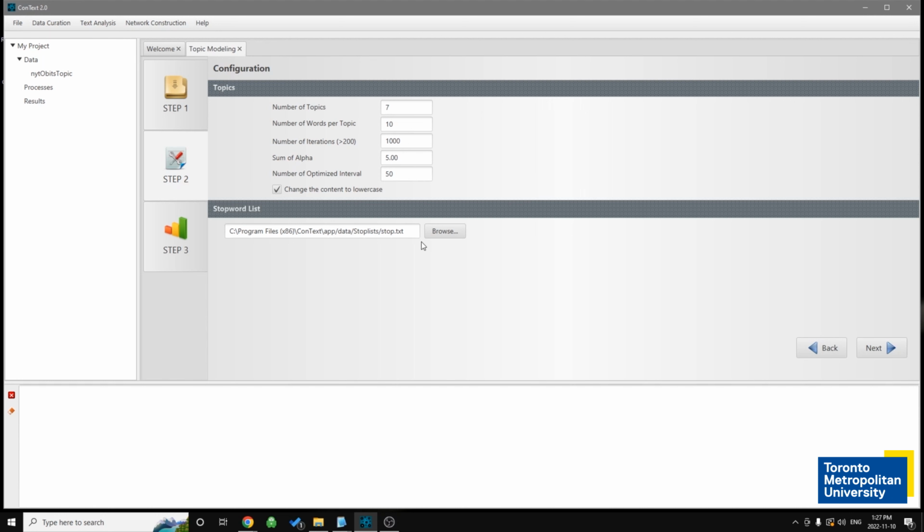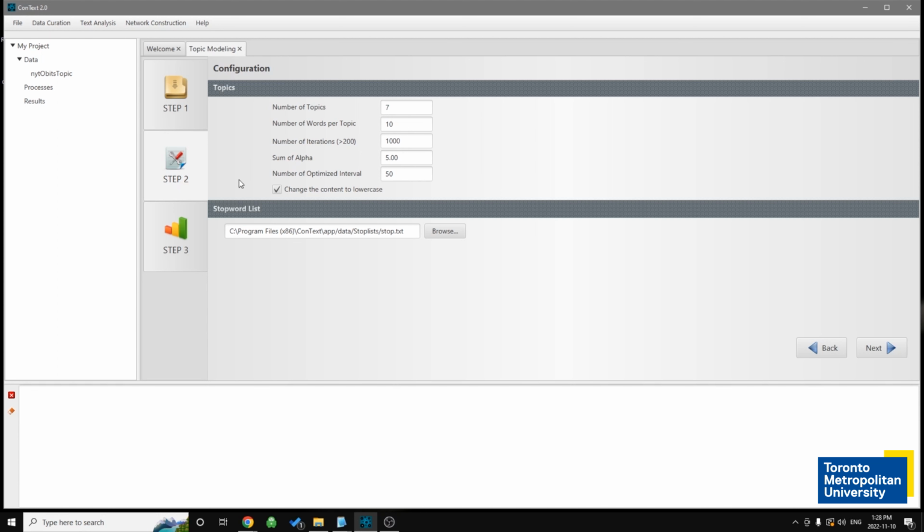And they can sometimes make the process a little bit slower or a little bit more challenging. So we will include a stop word list so that our topic modeling is a little bit more effective. And if you were so interested, if you found some words that are occurring that you want to remove from your analysis, you could alter this text file, or you could create one of your own. But otherwise, for this point, everything looks relatively good.